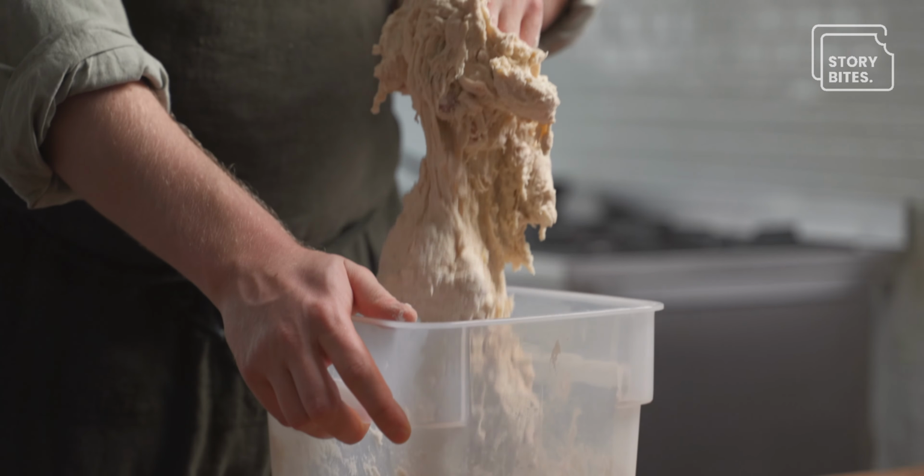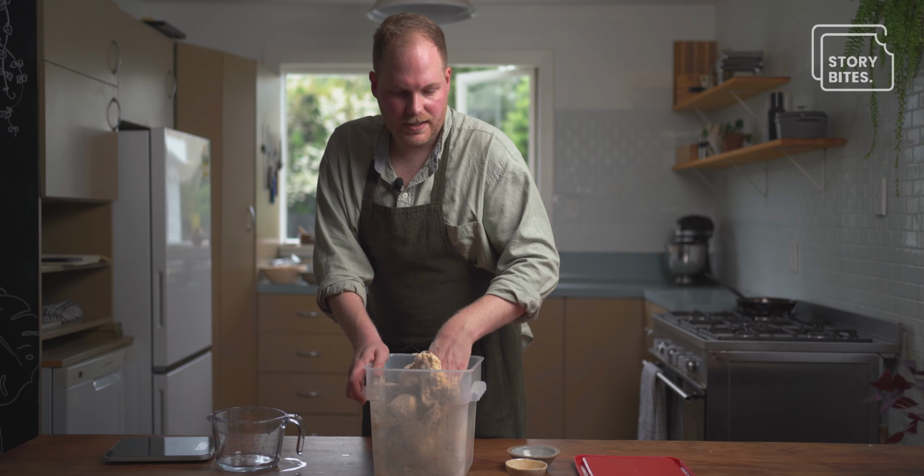Everything I do at work is very much a treat, and I wouldn't want to eat it every day, but bread, obviously, this loaf, if I wanted to make it every day, I could definitely eat it every day.